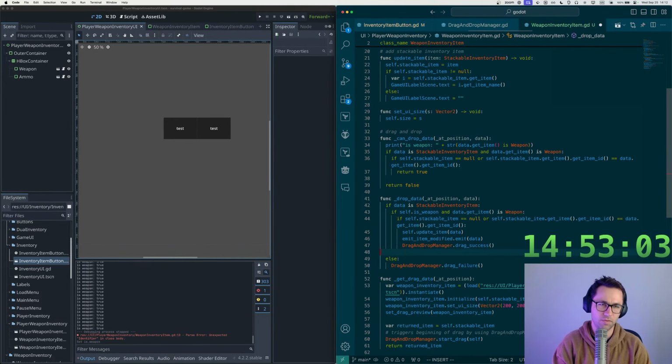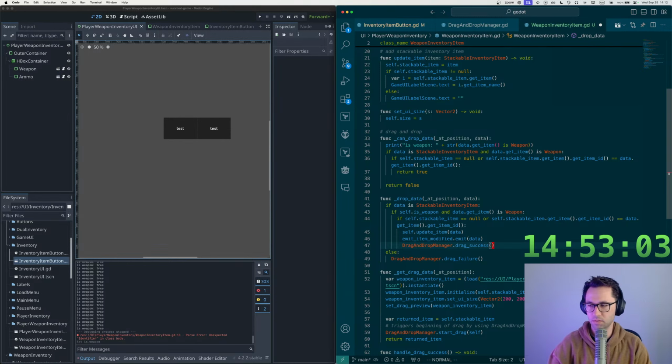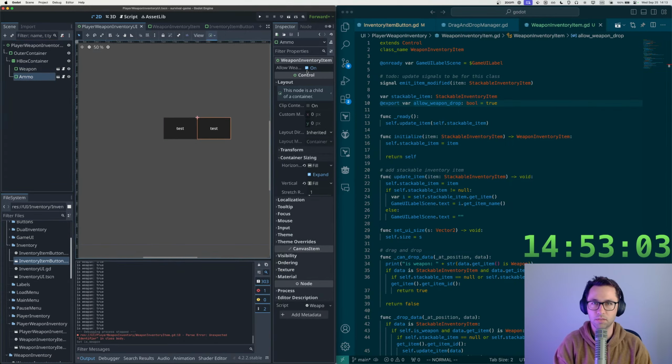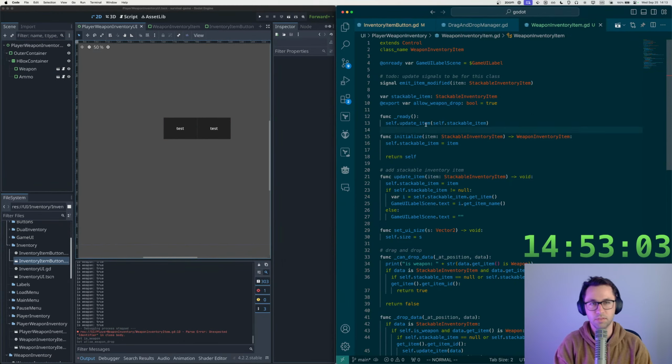Oh, wait, hold on a sec. Because we only want... Let's actually update this to say, like, is allow weapon drop. This might need to get updated again. Allow weapon drops off. Okay, self dot allow weapon drop, and we allow it to be a weapon.